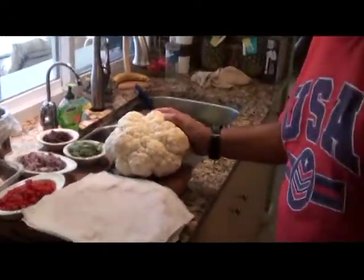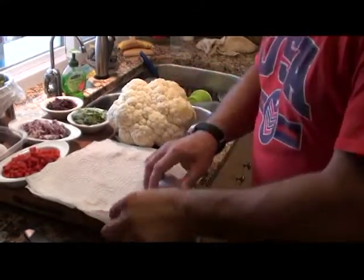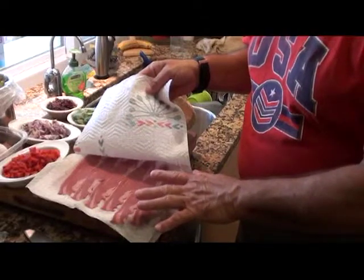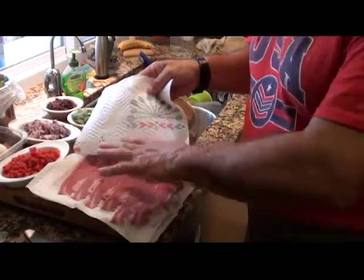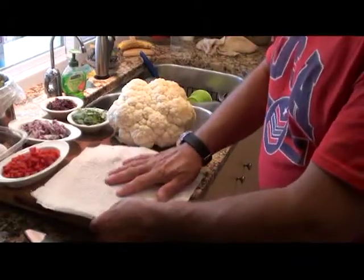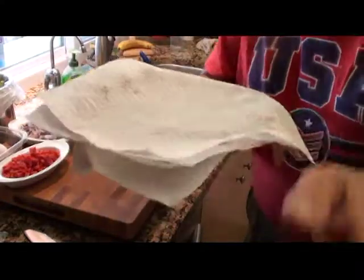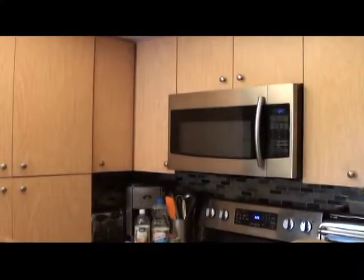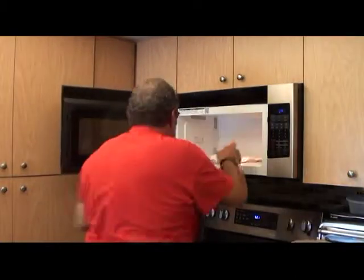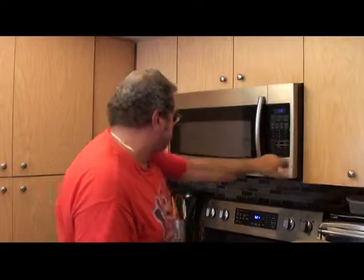Okay, I got the cauliflower, got this bad boy for $1.99. And here we got our turkey bacon. I've done this many times before. I layer the pieces out on paper towels under a paper plate, and I put them in the microwave for 5 minutes and 30 seconds.